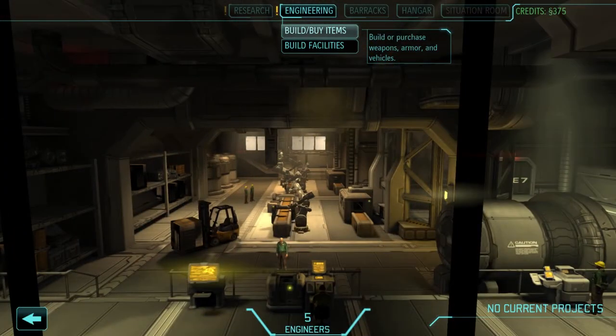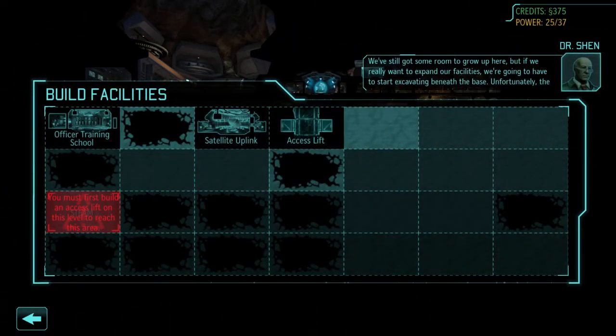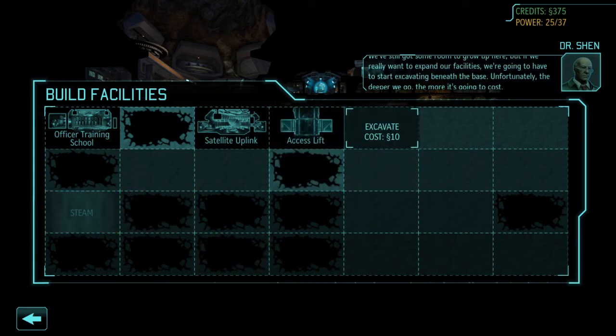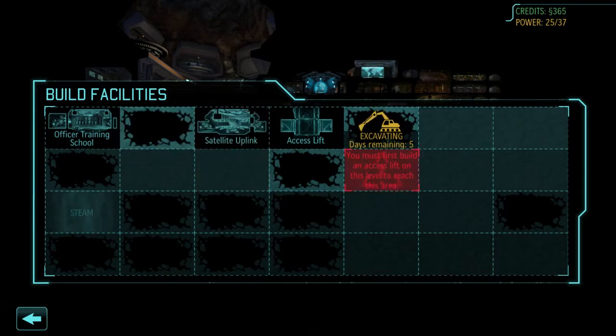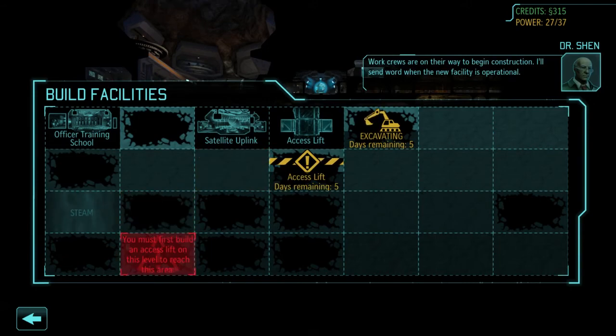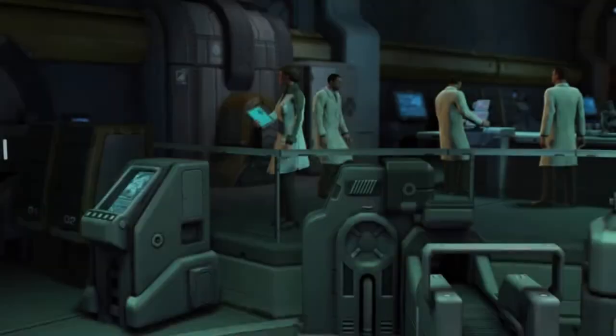So, first thing you want to do, go to engineering. You're going to want to build facilities. Oh, steam's way down there. Well, that's not too bad because I've got everything going there. Okay, we're going to want to excavate. That's going to be another satellite uplink because you want those linked. We're going to excavate this. Get that stuff started, because you're going to want to get a power plant up as soon as you can.